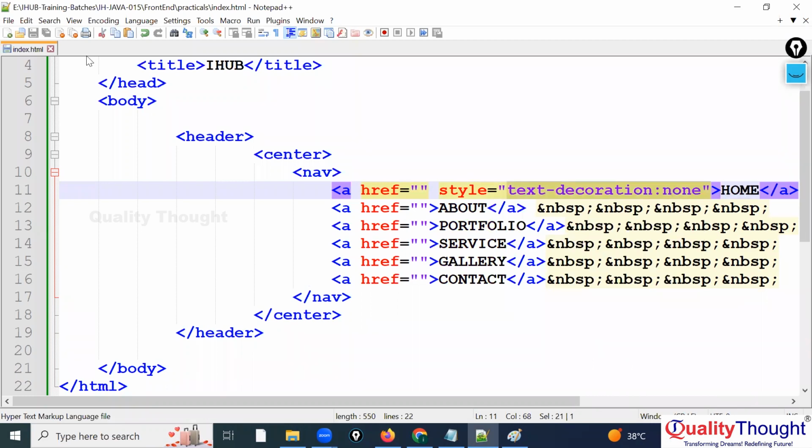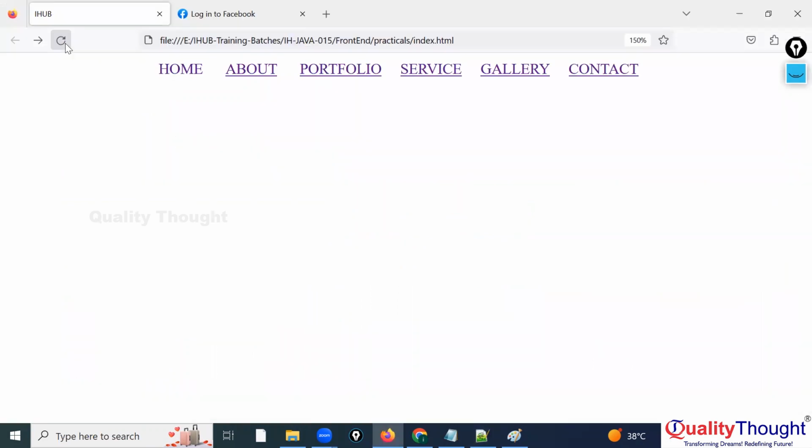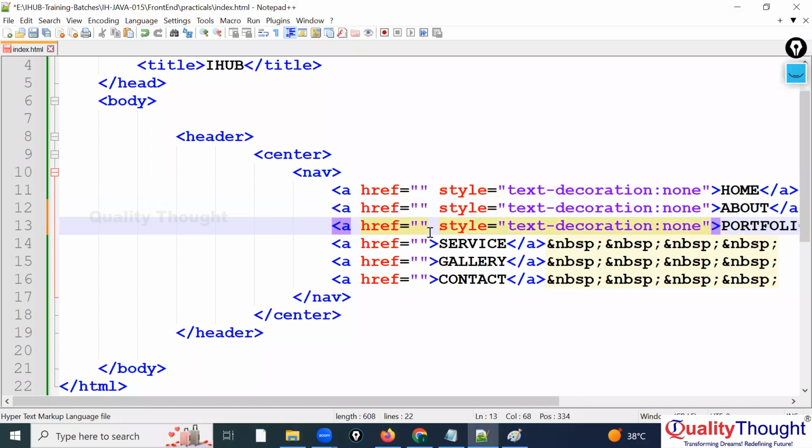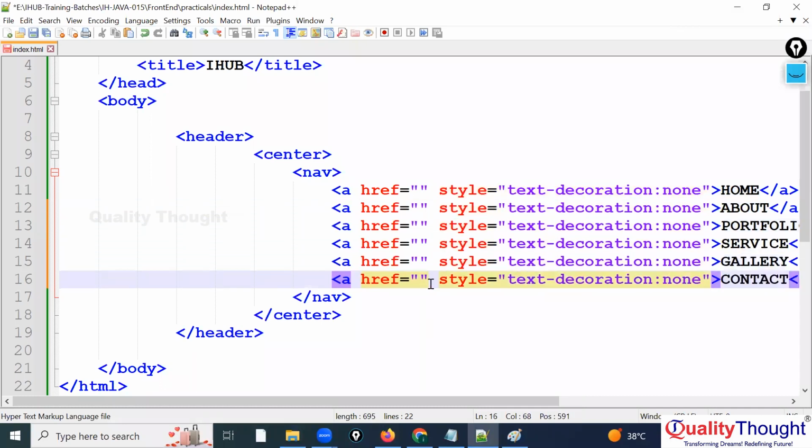Now you can see this magic. Refresh. I don't need any decoration. You are removing the decoration. So like this, let me copy this one. This is CSS, sir. Style we can apply by using what? CSS. So wherever you find style, remember it's CSS. Refresh.